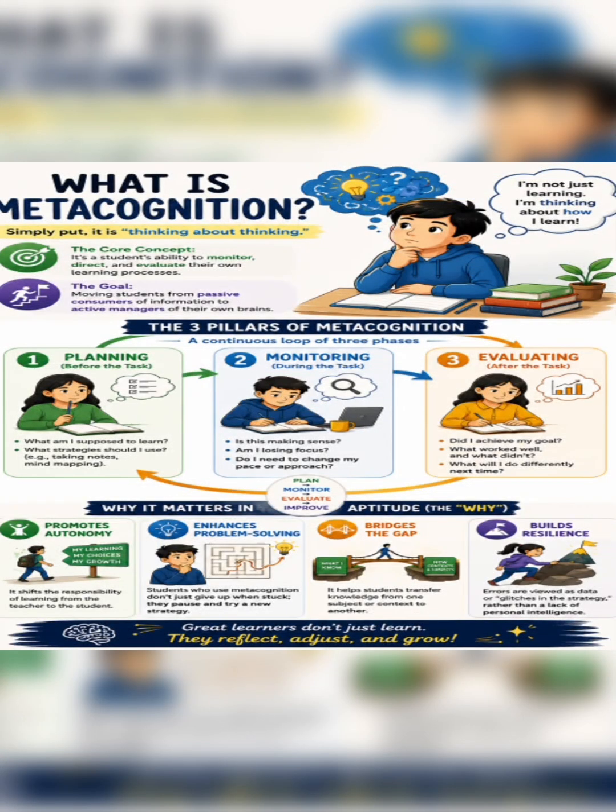So, why does this matter so much for competitive aptitude and teaching pedagogy? To break it down into four massive benefits: number one, it promotes autonomy; number two, it enhances problem solving; number three, it bridges the gap; and number four, it builds resilience. The next time you sit down to study or design a lesson, don't just go through the motions. Plan it, monitor it, and evaluate it.